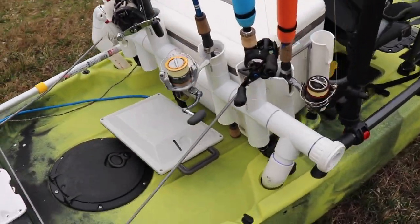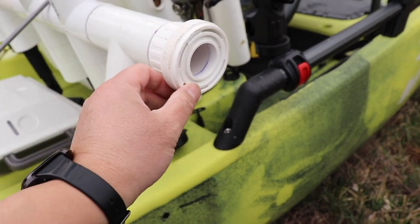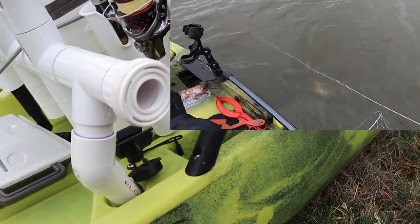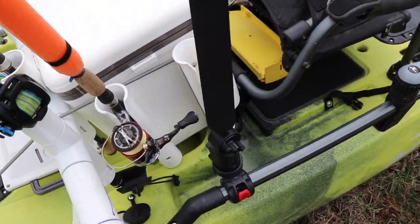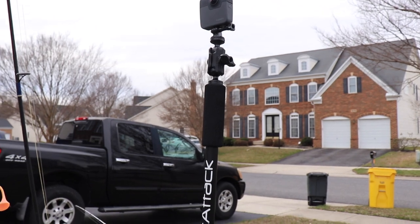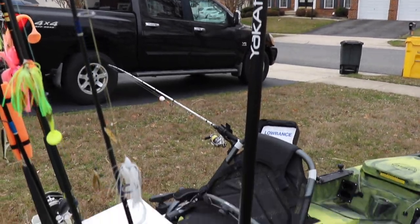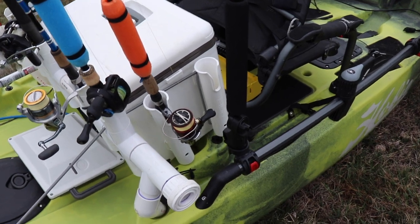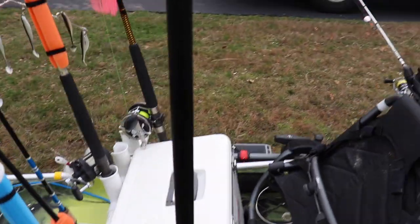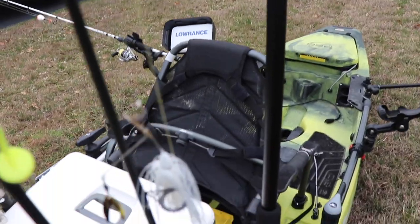So here's my rocket launcher again. I will show you another video showing my crabbing setup. But this union right here allows me to attach my prop stick, which comes out for crabbing to run a trotline. But again, I'll show you that in a future video. And then this is a new thing I just got — I have yet to try it — but this is the Yak Attack boom pole. Right now I've got the Fusion on it. I am getting a max pretty soon, and I traded my DJI Osmo that got water in it. But this is a pretty nice boom pole. It should get some pretty cool perspectives, especially when I've got the 360 going on. Stay tuned for some future videos on that.